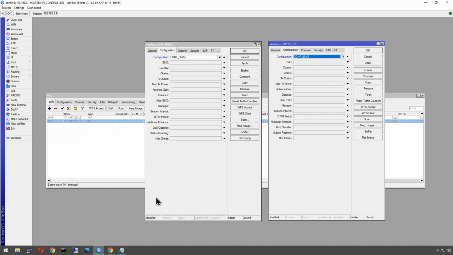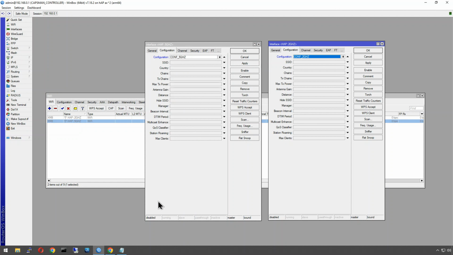Now the one thing we're going to do on the local one is go ahead to the data path. Now the reason I haven't done this in the menu option up here or in the configuration file is this is only going to be applied to the local ones, and we'll do the same on our actual CAPs, but I'll show you that when we come to it. So we're just going to select the bridge for these ones, and this basically means the network that you're put in when you connect to the SSID. What network do you want the MikroTik to put you in? And we want our clients to go into LAN bridging, because like I said, this is all just one network for now. It's the only network available for us to put in. Okay, so then those are done.